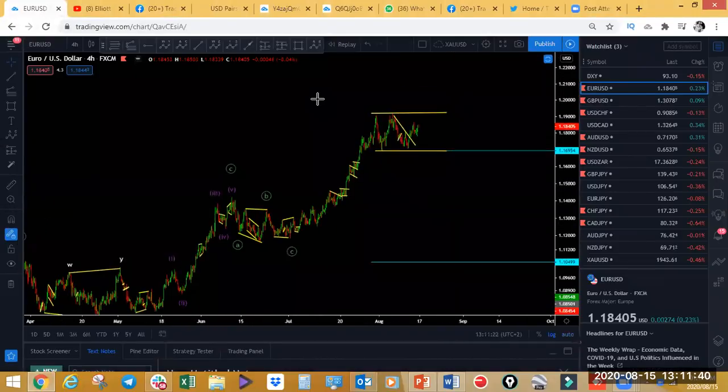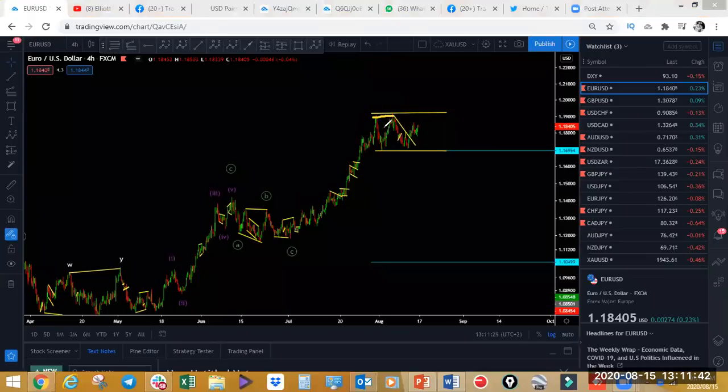So we've made the regular flat. It's a continuation pattern. Is this going to go from here? It looks like we're going to pull back slightly before we actually go. The indicator has not really confirmed that we're going to go just like that. Maybe a bit of a pullback before we actually go. So this is what we're looking at.